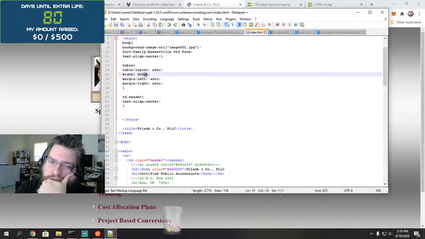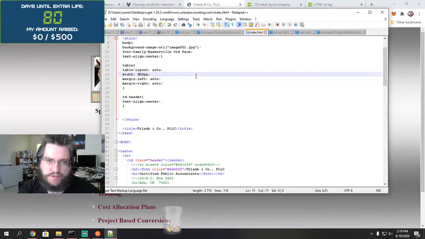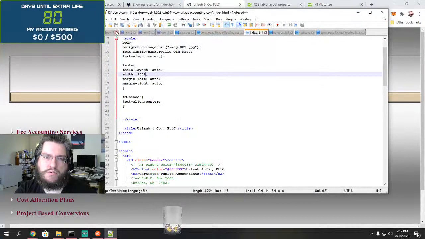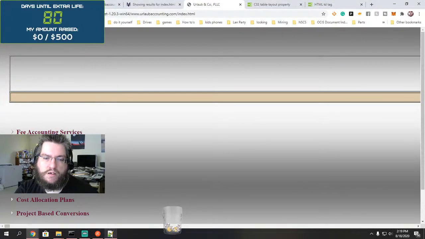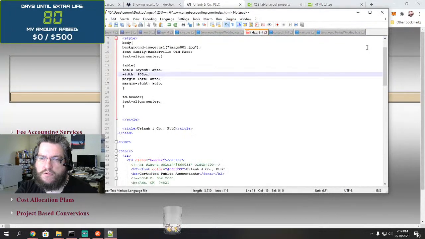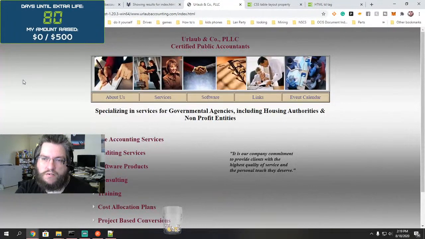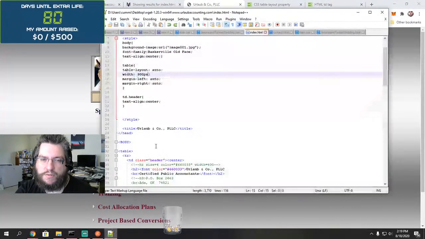Let's try. I'm not quite sure it's going to work though, because I don't often make tables. No. Control Z. Save. Oh, no. Wrong one. Save. Yeah, that's just literally weird how that actually worked.